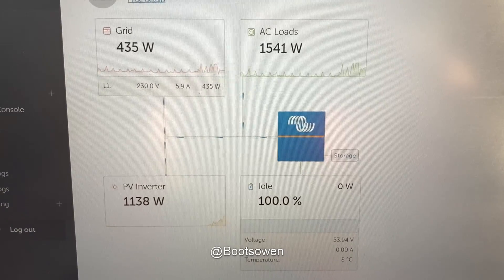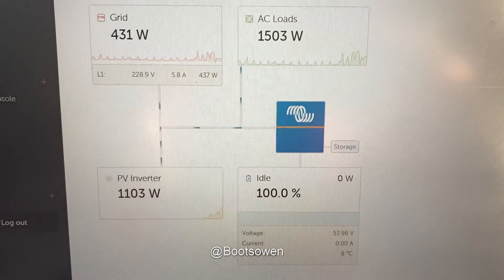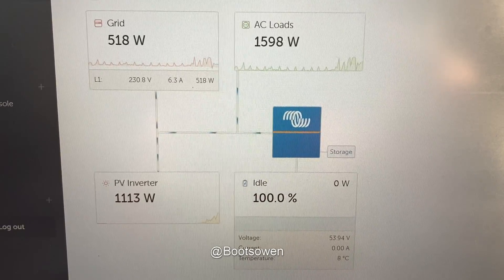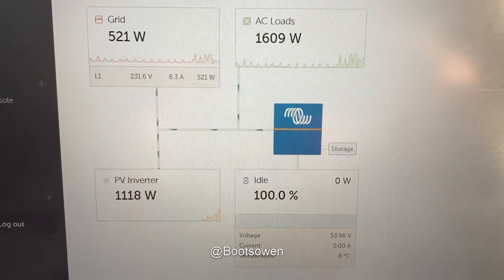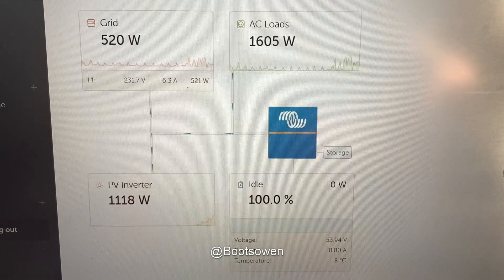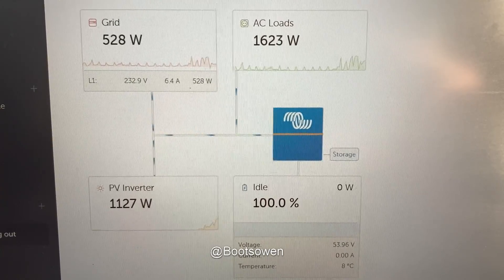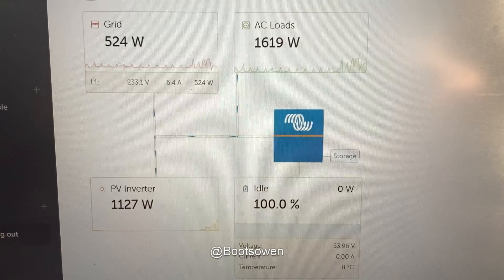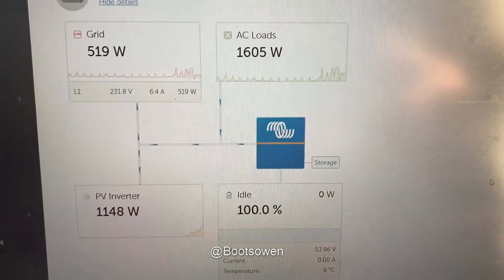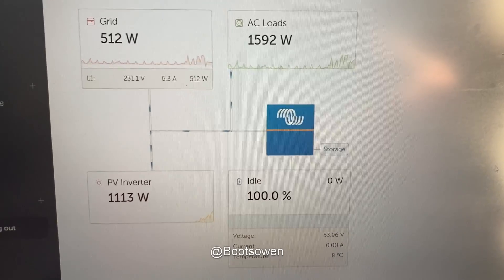It's giving all of the solar to the house, but somehow that's being supplemented. You could look at this a couple of ways — one is that it's bad and it should only be sending the 1108 watts we're generating, or you could say that by taking in 500 watts from the grid we're getting three times the value out. I've never trusted that Solic to work properly — even before I fitted the Victron I thought it was doing something like this. If you have loads of solar, like three kilowatts on a really sunny day, it works fine, but at lower levels it chops things in a very bizarre way. The Solic is meant to keep the grid roughly around zero, maybe hovering at 50 watts input, but 500 watts is not close to zero.